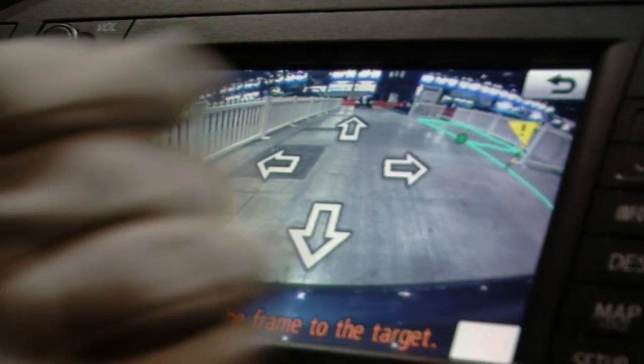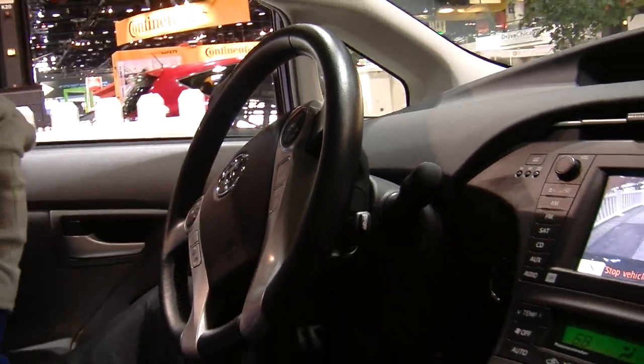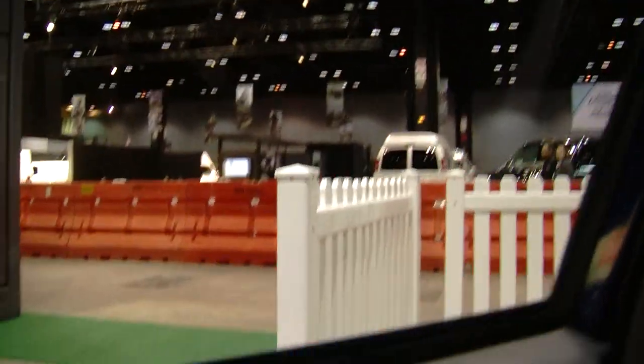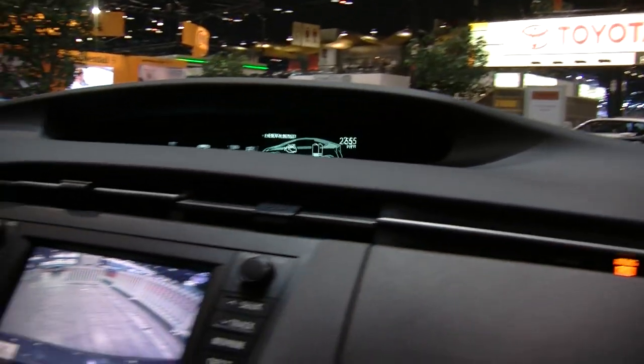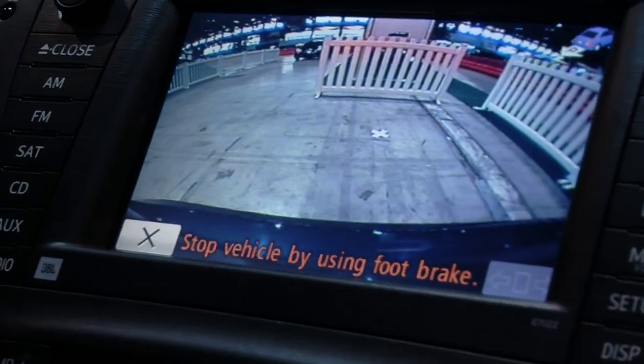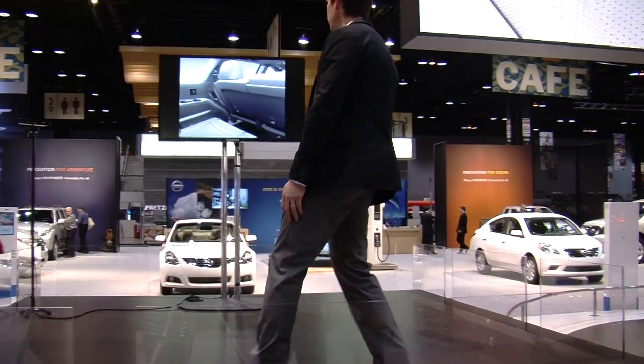When everything's to your liking, select OK, take your hands off the wheel, and use the brake to regulate the speed of the car, and obviously watch for people or cars that are moving around you. All you have to do is maintain your foot on the brake and just keep the car going slowly. It'll alert you if you're going too quickly, and it'll give us a notice when it's done parking. The guidance is finished — so that's it. It's new this year.